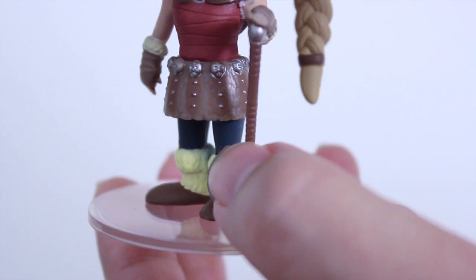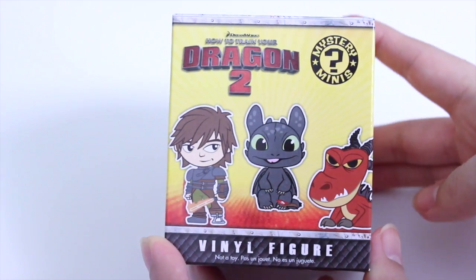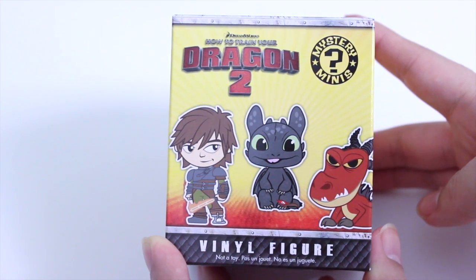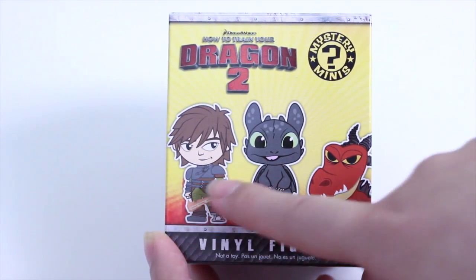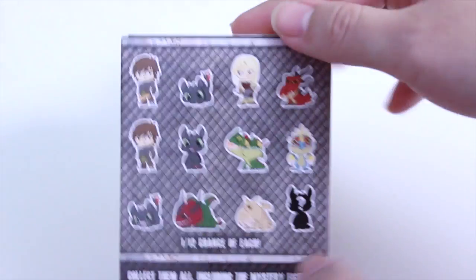I actually don't really mind the brown being there because it gives more of a rusty look. Okay, so now let's open up some How to Train Your Dragon 2 mystery minis. Here is how the front of the packaging looks. Here's the side. And here is the back.